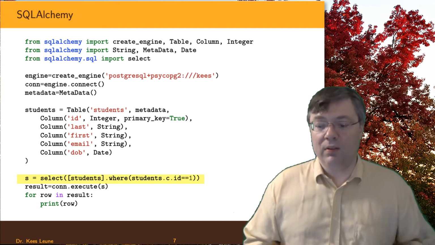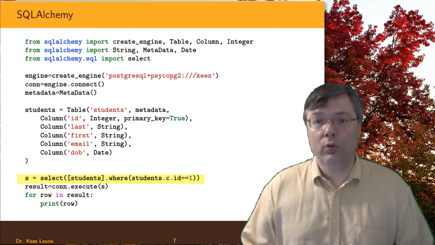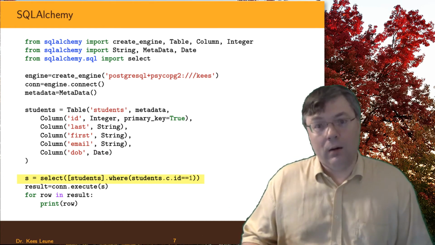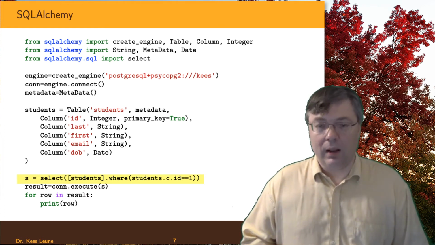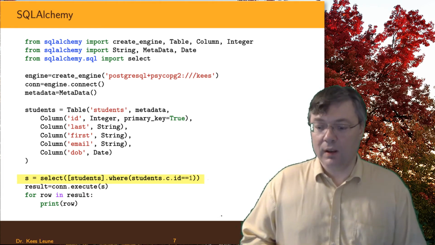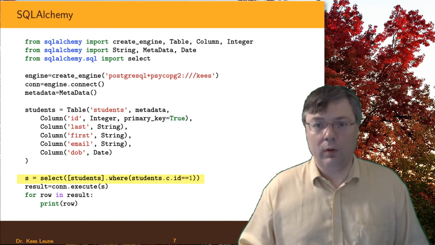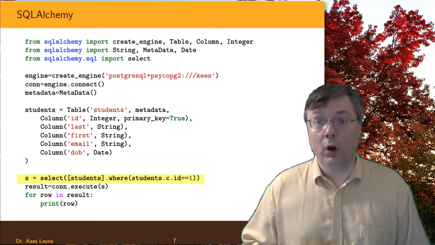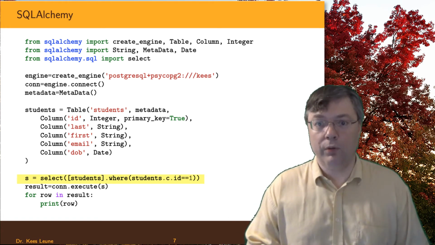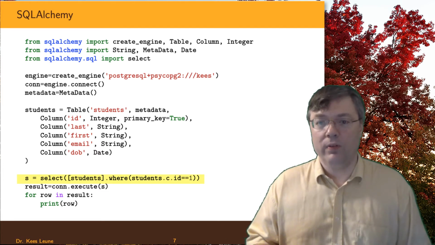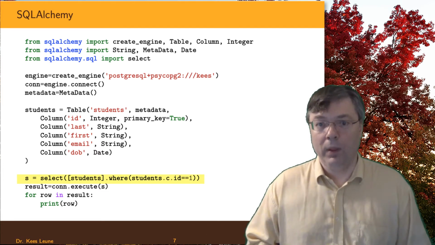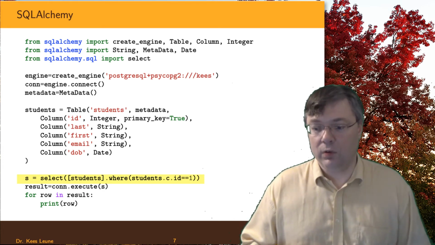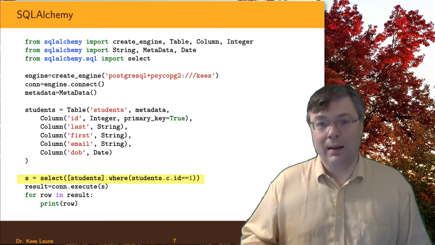Here, we have basically given that same information and more to my program, so now I can just say, give me everything. Dot where, that's my selection clause there. And in this case, students.c.id equals 1. Students is the name of the table. .c you can have as a shorthand for columns. So in the students table, I'm looking for the column with the name id, and the value of that column has to be 1. So realistically, what's happening is, select all from students where id equals 1.